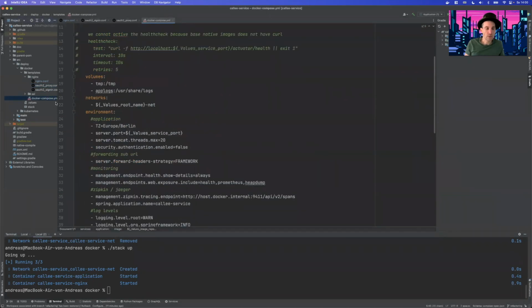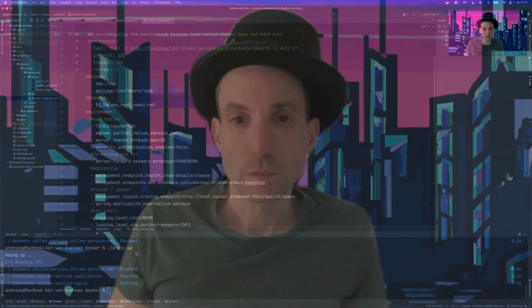And that's mostly it. And the nice thing is that with this, we can not only secure Spring applications and Quarkus applications, we can also secure Go or Python or everything, anything else.